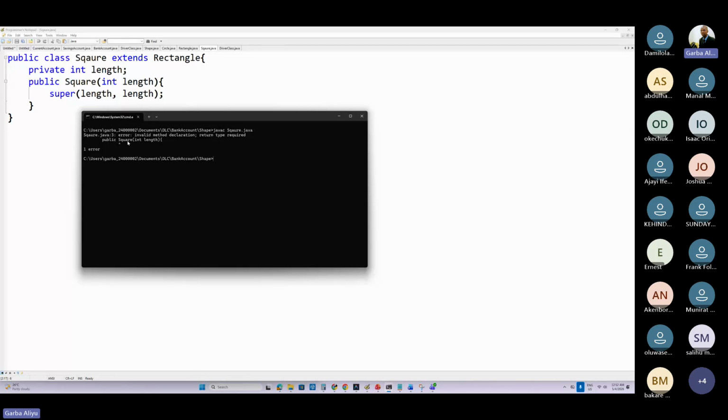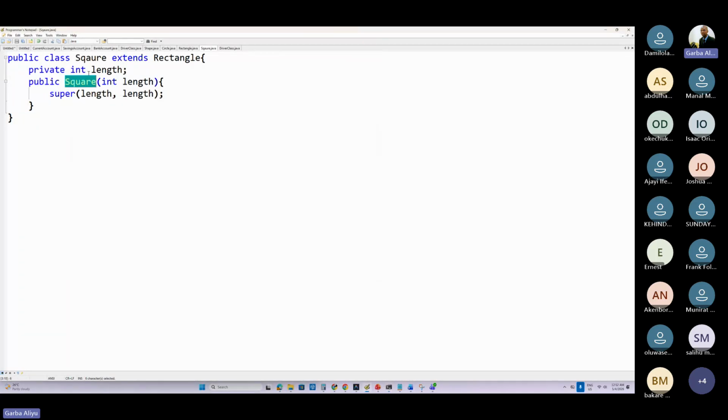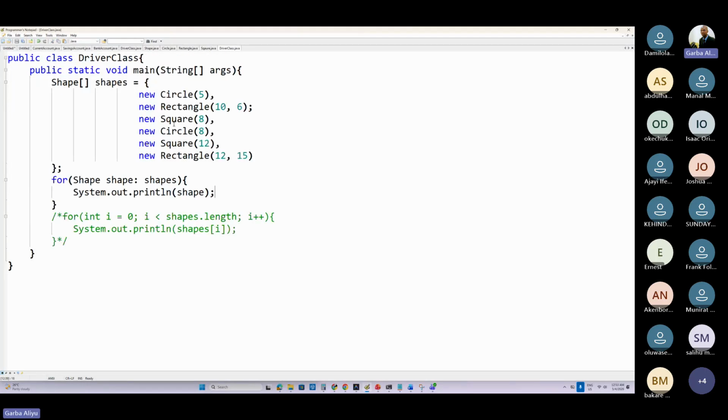So we check if the spelling is correct for it. Okay, see the spelling is not correct. Square is the name of the class that is mistakenly spelled wrongly. So this square needs to be corrected. I think we have it here corrected. Okay, so I have to go and rename my class. Remember, the name of the class must always be the same as the name of the file.